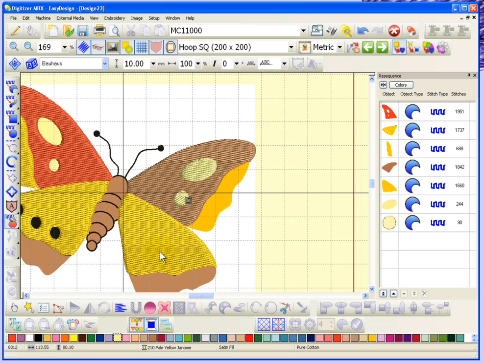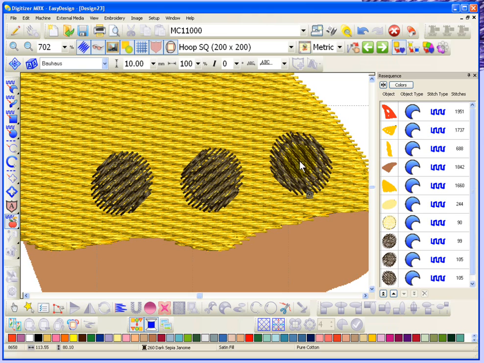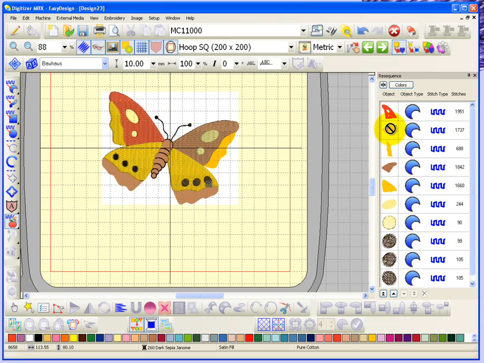So that's your ability to choose things like the sewing order, because as you can see here, as I build this design, whatever I click on is what sews first, and whatever I click on second is what sews next. And so I'm able to choose the sewing order based on what I click on.